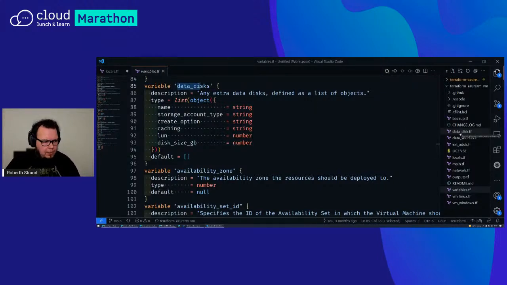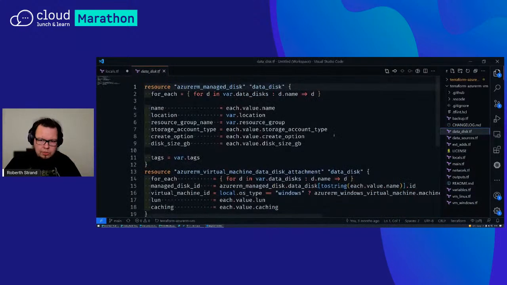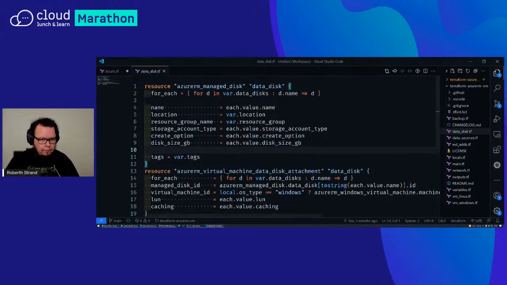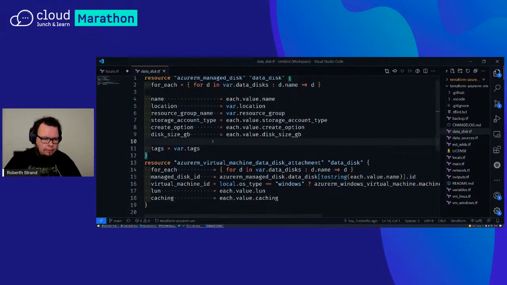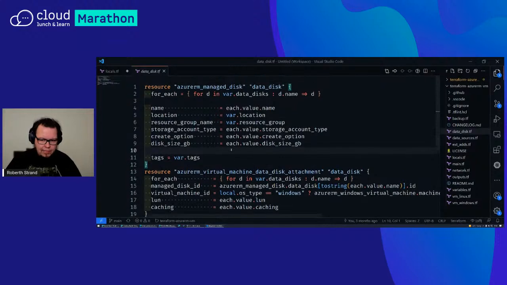And if you put this into that list, if you have one or as many as your virtual machine can have, which is up to 16, I think, I have no clue. Anyway, for each one that you have there, again, we do a for each loop on that and create that disk. And as you can see, it actually is two resources.